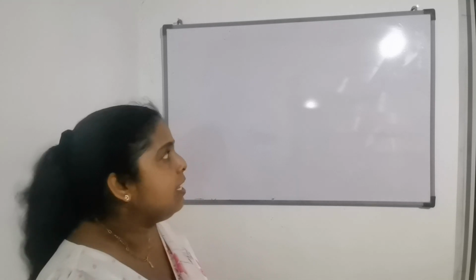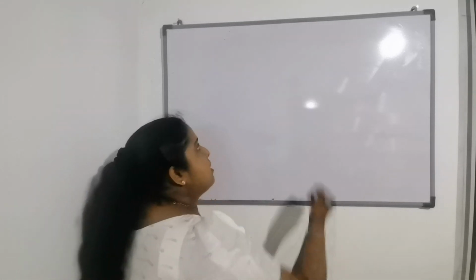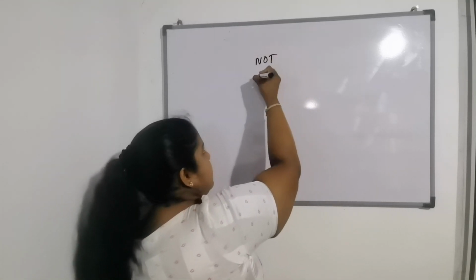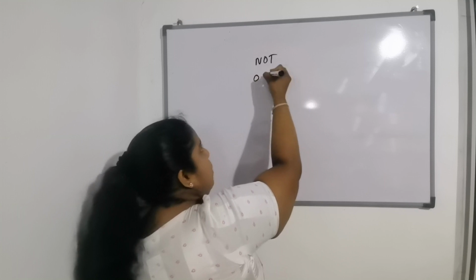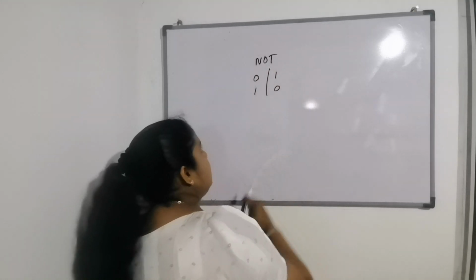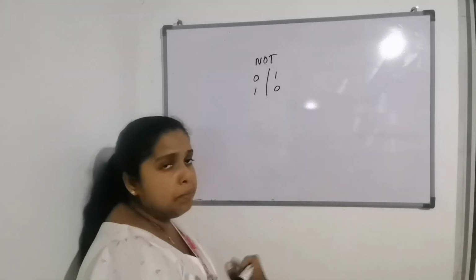Okay, now let's see in the truth tables how we can get the input combinations. In the NOT gate, like simple logic gates, we have discussed that for 0 it will output 1 and for 1 it will output 0. Starting from the AND gate onwards, we need the input combinations.